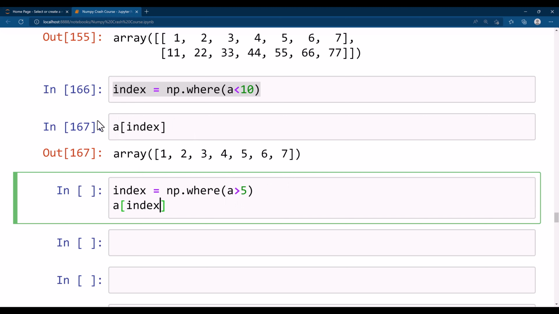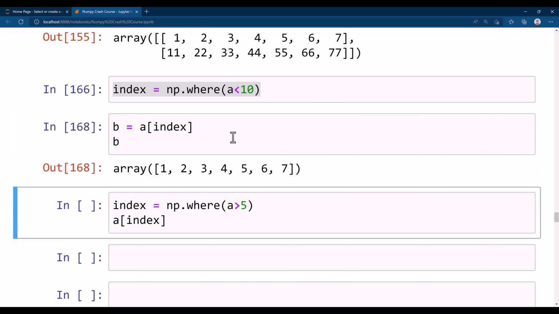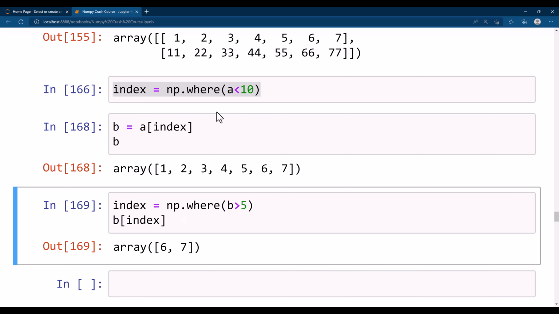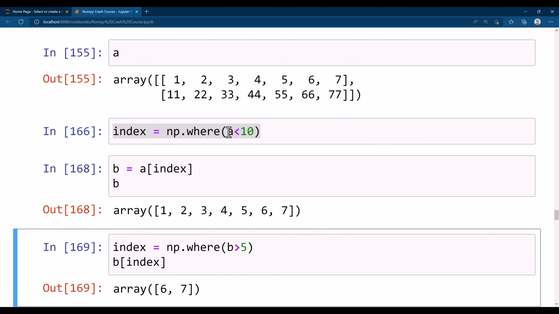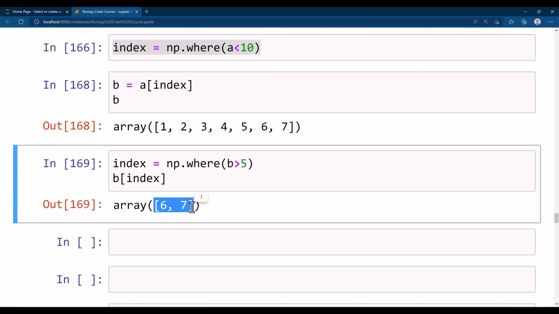But one thing you need to know is that I need to put it into a B, so that now I can filter it out with the B array. Now you see there, our condition where we wanted a less than 10 and a greater than 5, we got the final result, which is 7 and 6, or 6 and 7.